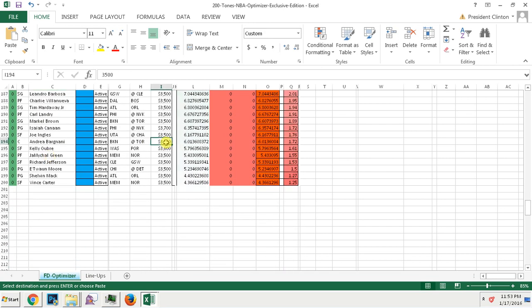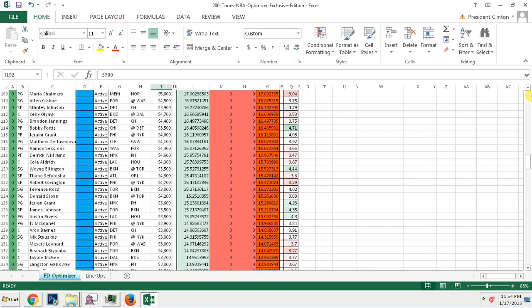Now, sometimes you'll notice, though, under the salaries column, some players, if you're using Basketball Monster, it'll have a 0 for them for the night, just because they don't know if they're going to be out for the night or if they're coming back. If you notice, whenever I put a 0 there, it actually gives an error over here. That's not good. You got to make sure that all of the salaries are correct. So make sure by checking FanDuel that what the salary is, is correct.